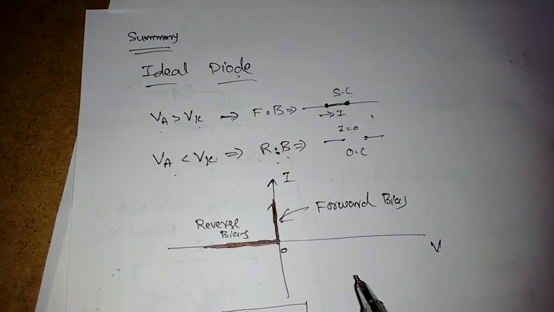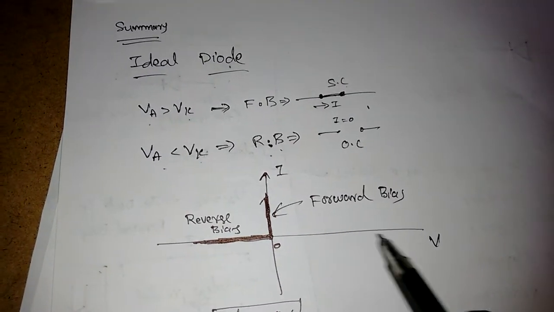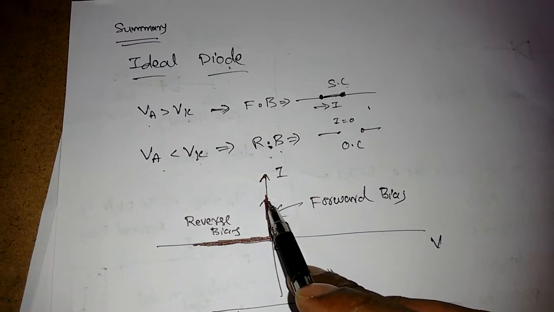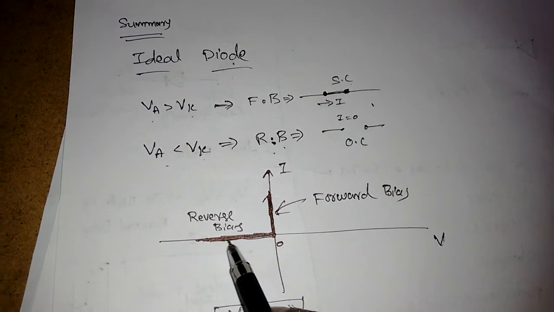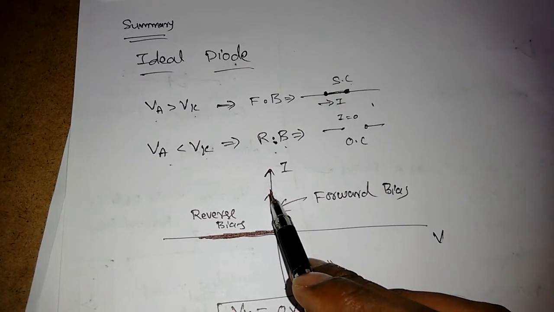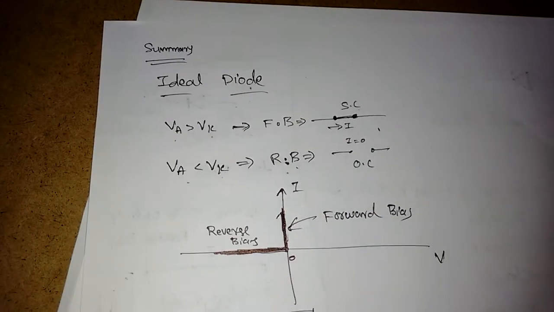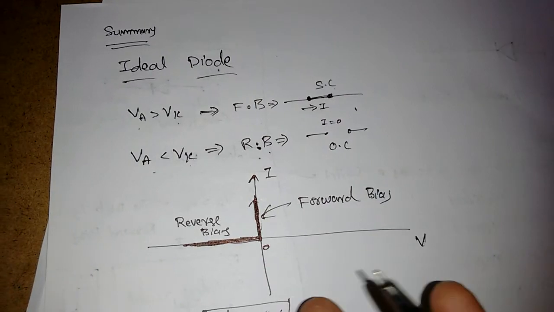So this is the ideal characteristic, I versus V. Whenever we apply V greater than 0, the current flows. Whenever V is less than 0, it will be in reverse bias, that is an open circuit, and no current flows. Here it is forward bias and current flows. Right now, there is a very good application. We will not say application, it's like a switch application.